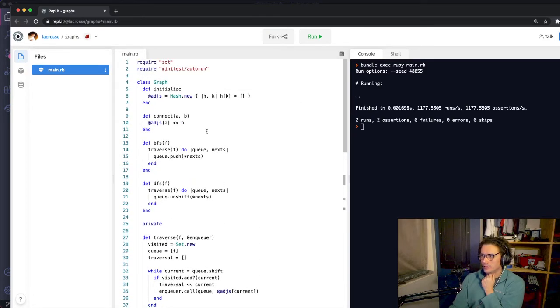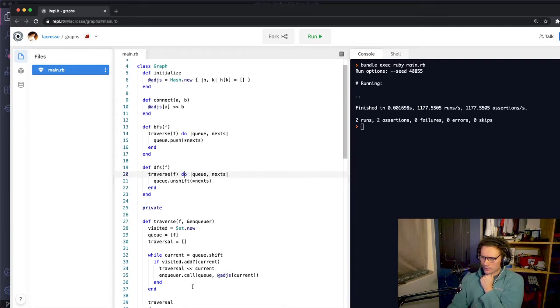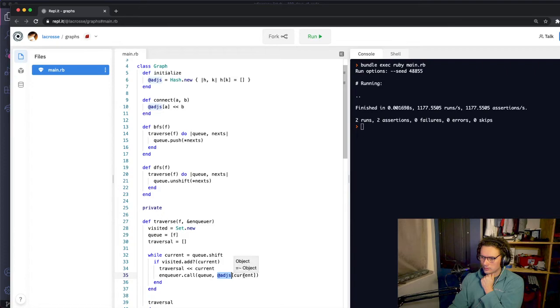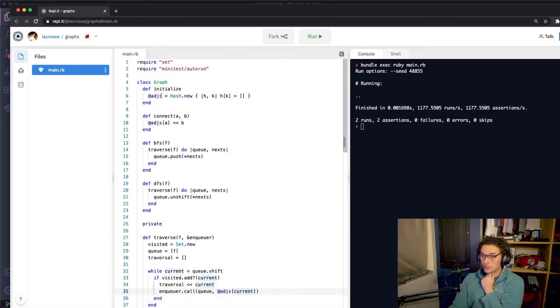Huh. So the call takes in the queue and adjacent dot current.